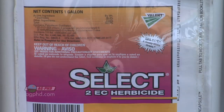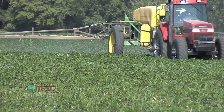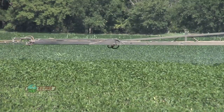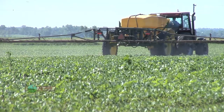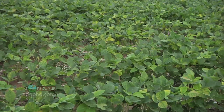Maybe you're spraying for grass or volunteer corn using a product like Select. Select happens to be a fantastic tank cleaner — and so does Roundup. When guys were spraying for volunteer corn in their soybeans with Select and Roundup, all of a sudden we were pulling things out of the pores of that poly tank or out of that rubber hose — corn herbicides that were applied a week ago. And it doesn't necessarily happen in your very first tank. Some farmers sprayed a thousand or two thousand acres just fine, then had a breakdown or a windy day and left a half a tank of spray sit for a day or two, and it just started pulling things out.